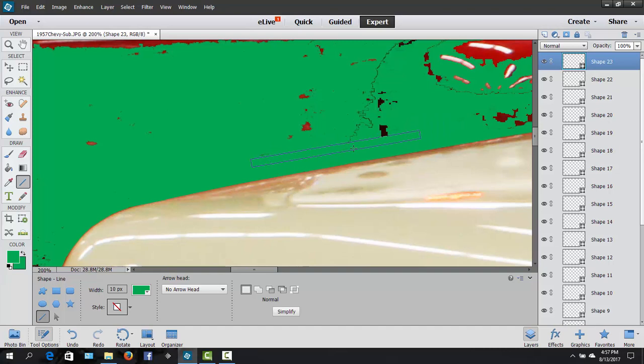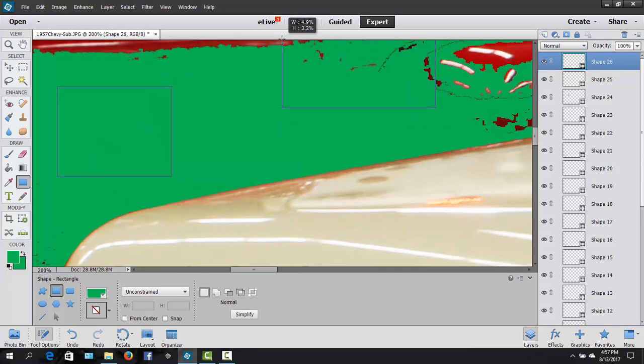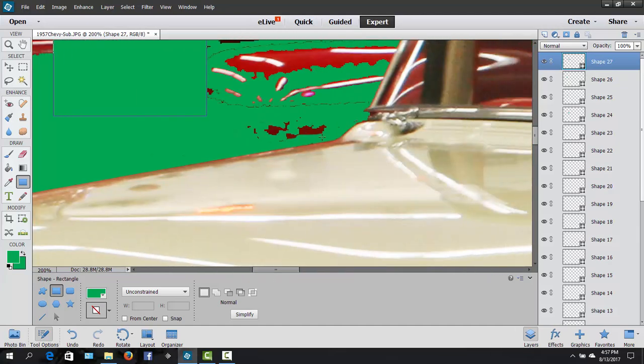And then I'll come back down to the shape tools and I'll grab the square box, and you can get rid of a lot of it that way, the big areas. But up next to the truck itself, we only want to use the brush. You can see how I'm getting rid of some of this fairly quick. But you do have to use a lot. It's very time consuming.